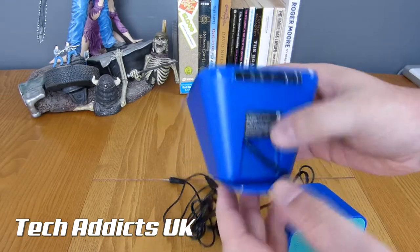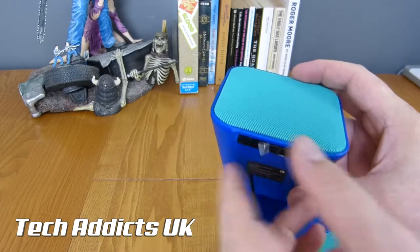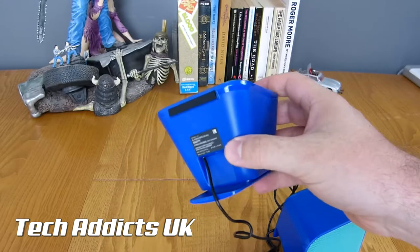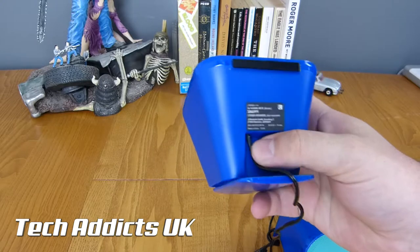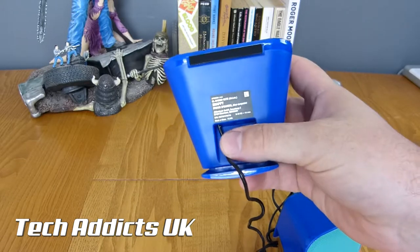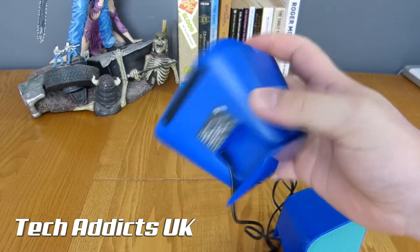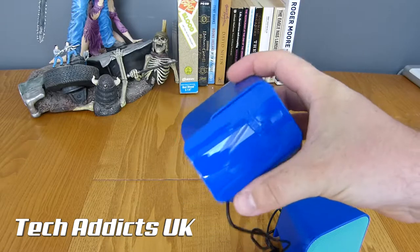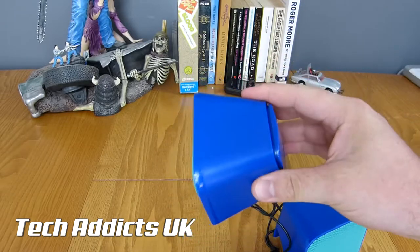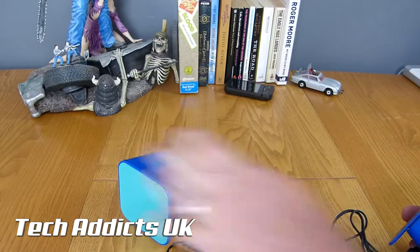We have the left speaker here, labelled L. There's a small rubbery plate to protect your desk so you're not setting the plastic directly on it. There's a cable that goes in there — no real kind of buttressing around the cable to keep it secure. There's a small hole possibly for a screw, and this forms part of the stand for the speaker — a cone-like shape with a green front. Very simple.